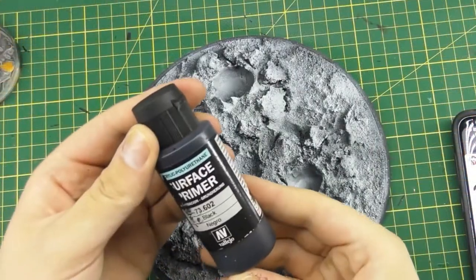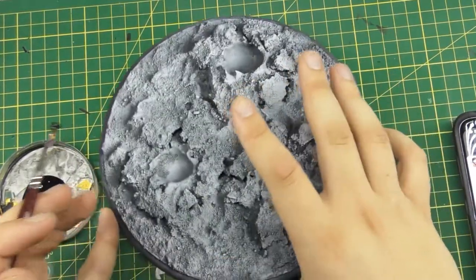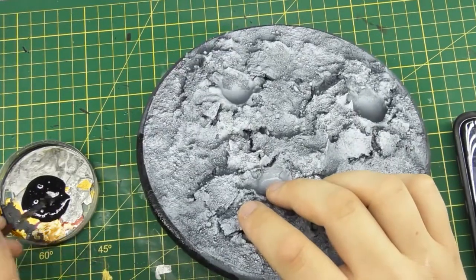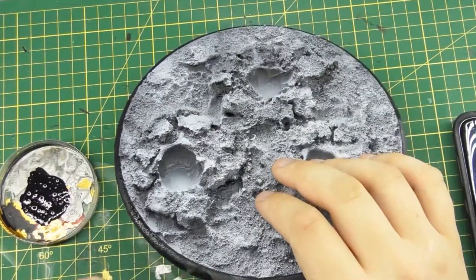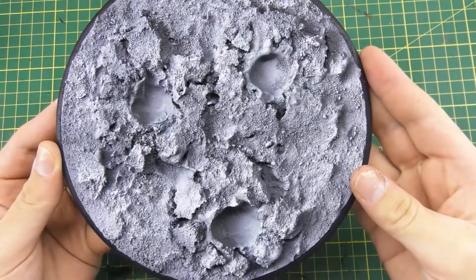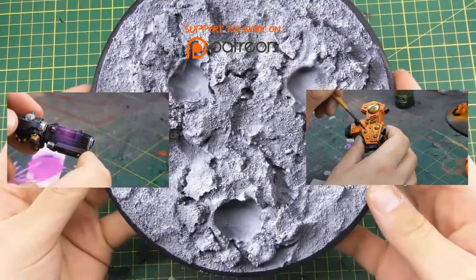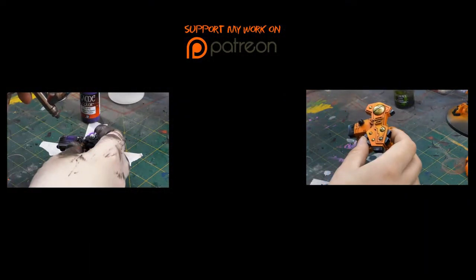The last step is painting the rim of the base. I wanted to keep the base fairly simple since the model sitting on top should be the focus. I'm using airbrush primer with a brush around the rim — not something I'd generally recommend since airbrush primer isn't cheap paint, but since it's a wood base I wanted very strong pigment. I went over it about three times for good coverage. I then free-handed what I'm going to title the miniature: 'Moon Man.' That's it — I didn't dry brush or use any washes; I just wanted the colors and spray angles to emphasize the shapes. Hope this was helpful!